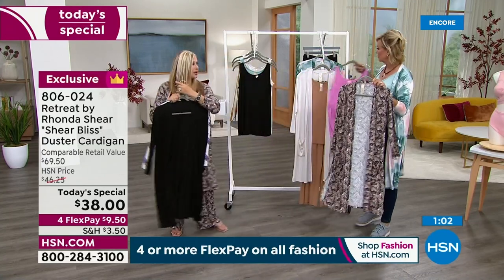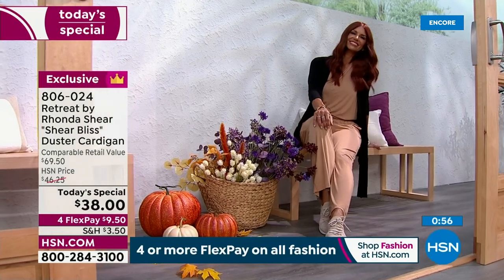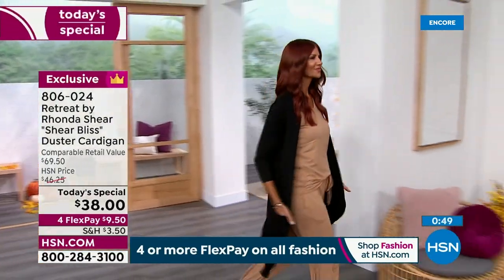Callie's been playing with all the colors and doing a fabulous job. I know, it's really incredible how many different combinations we've come up with. We decided that the only thing that doesn't go is the pink with this. But it goes with everything else, and it goes with the black, and it would go with the cream. You can really have fun.